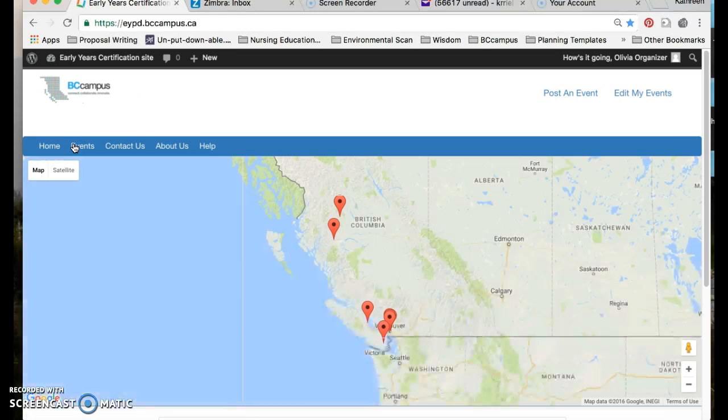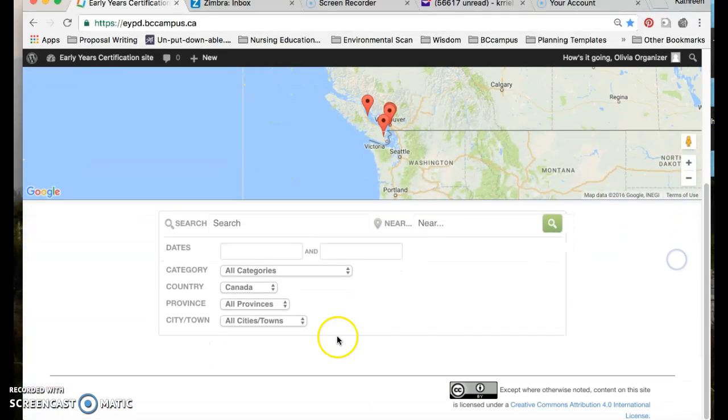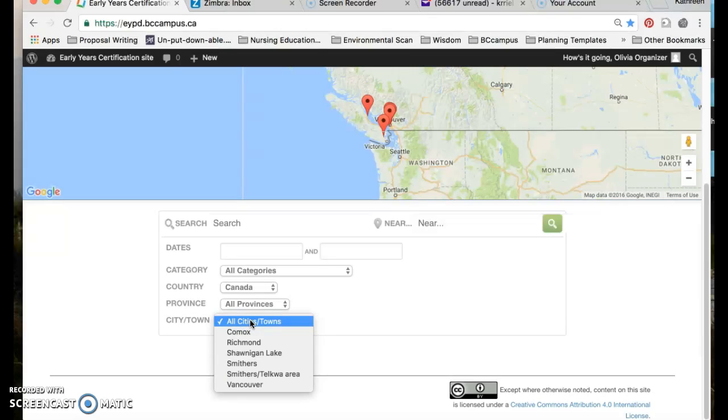Some of the features that we still need to work on include not only that form as I mentioned, but we also need to work on the profile page, and we also want to work on the banner that will appear at the top here, as well as some of the search features here. Right now we have BC or British Columbia, and cities and towns get propagated inside this list as people post them, and we'll be refining that too so that it will be easy to find.